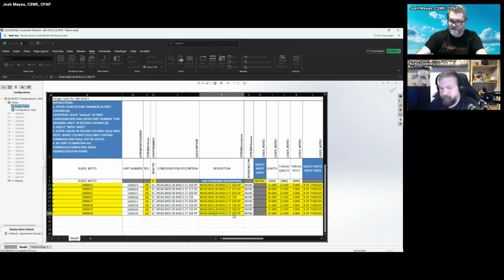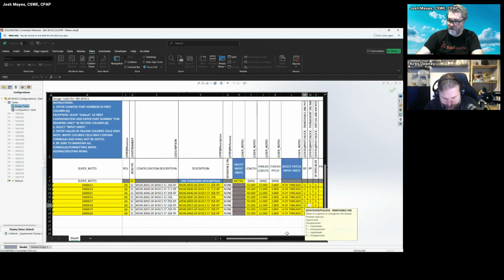It's going to be steel. It's going to use this zinc coating, and it's going to have, actually, no, I don't want a permanent patch. I'm going to use the RP designation, which is my removable patch, which is that nylon that you saw earlier. And again, this is just another custom property, $PRP@reference.